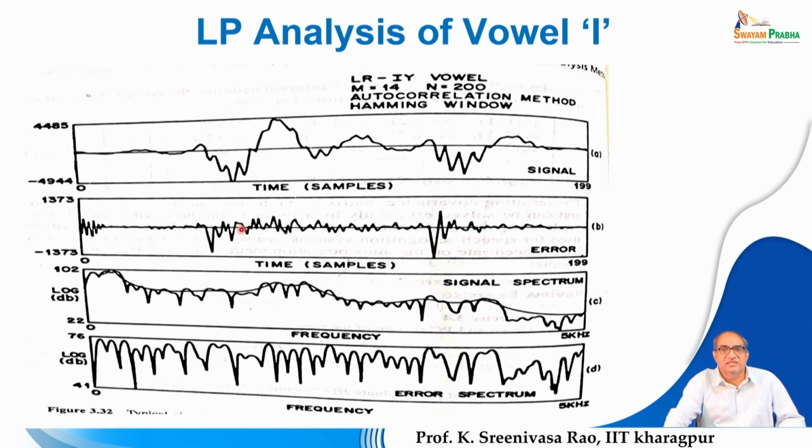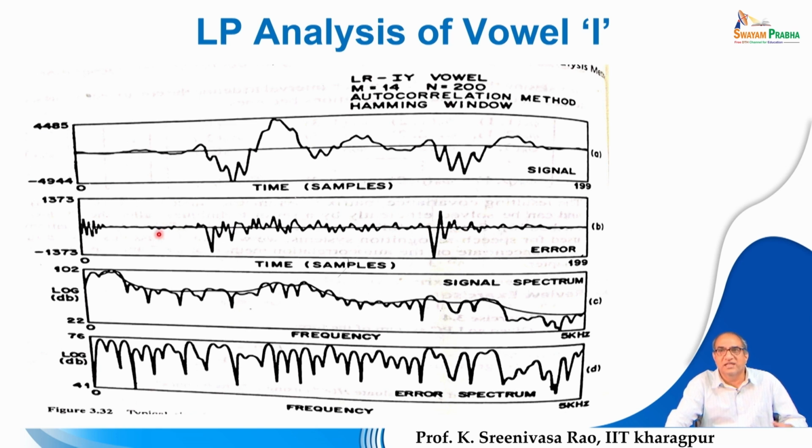This excitation signal is also known as the residual signal, or linear prediction residual signal, because in the linear prediction analysis, using the linear prediction coefficients, we try to predict the speech signal as far as possible. But still there are certain locations where you are unable to predict the speech signal properly. That leads to the maximum error. So you can see this error signal can be viewed as the residual signal.